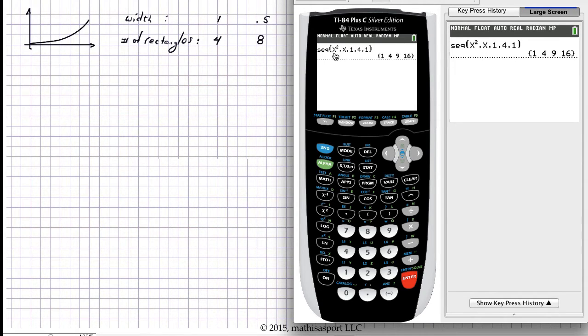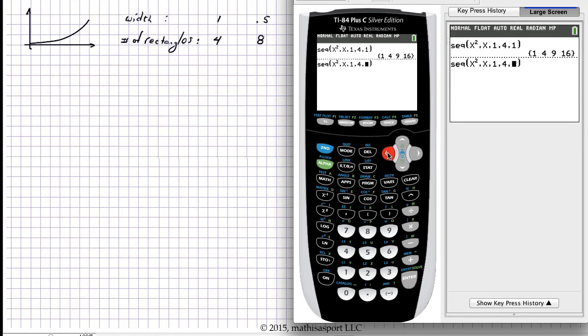Now that should be reminiscent of what we just worked on in the previous video. Namely, these are the same numbers that we found for the areas of the 4 rectangles when we were working with a right Riemann sum. We can change this to find the values of the left Riemann sum, for example, though. So, for example, I'm just going to re-enter this and then work through the values.